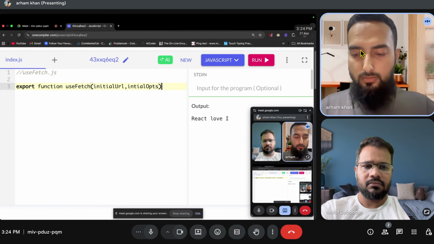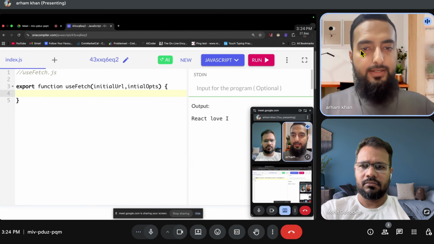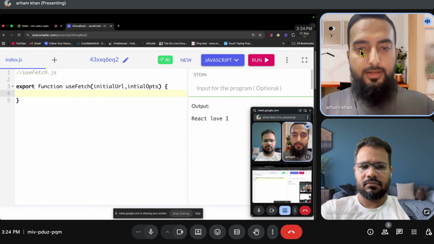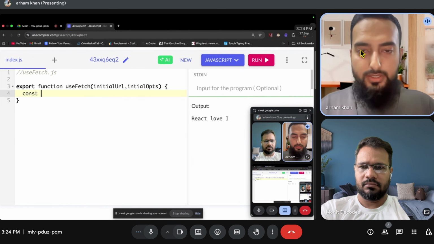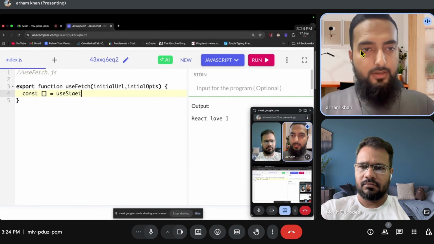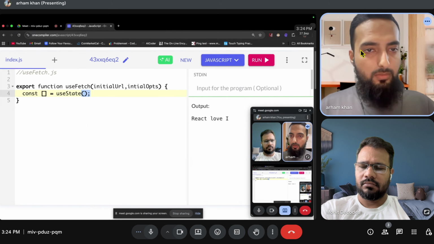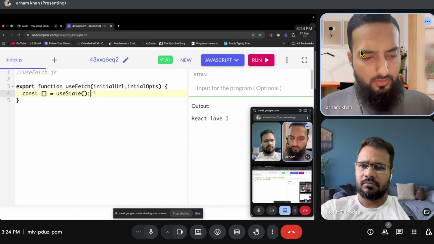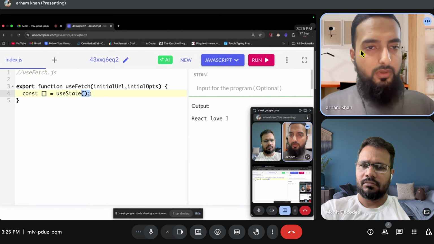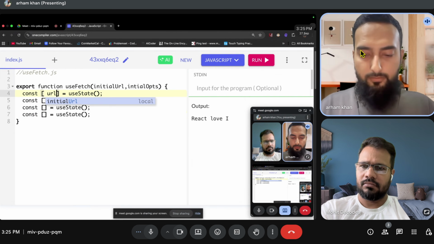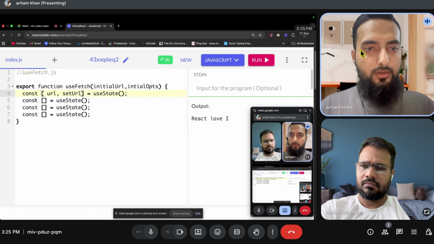Now inside this we will have a url, setUrl, and then data, setData, and then error, so we'll have multiple states. So we will have useState, let me just write it multiple times. One would be url, setUrl.